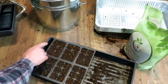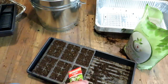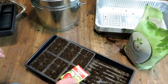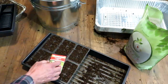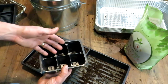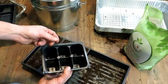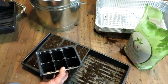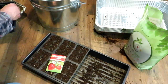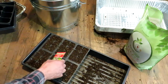I'm going to fill — this one pack will be enough to fill 6, 12, 18, 24, 30, 36 cells. I like using the smaller cells because these take so long to germinate; I'd rather start them in smaller cells. You could start them in something bigger — you wouldn't have to pot them up — but if more than two or three plants come up, you'd have to divide them. For strawberries, because they germinate at different times, I like to keep them all in these smaller cells.